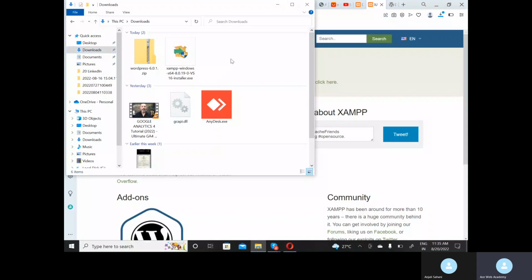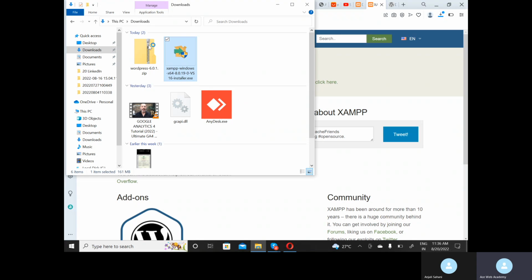Let's get back. You can see we have both XAMPP and WordPress. Once you download XAMPP, double click. XAMPP will obviously make the system a little bit slower. It will take some time, you need to wait.